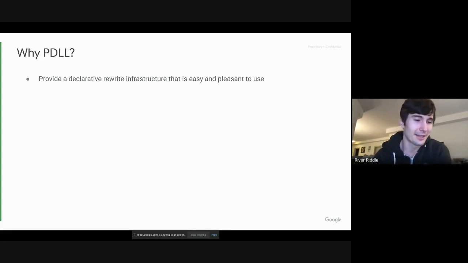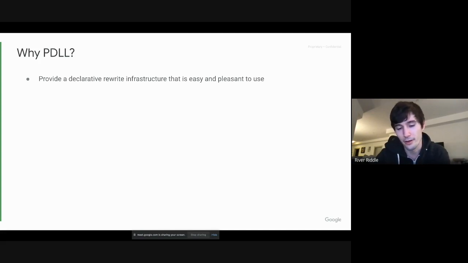So I guess the easy question is, why are we doing this? If you think about it pragmatically, a lot of the complex rewrites in MLIR require C++ or the C++ API because they're necessarily complex. But there are a class of use cases that can benefit from things being done declaratively.